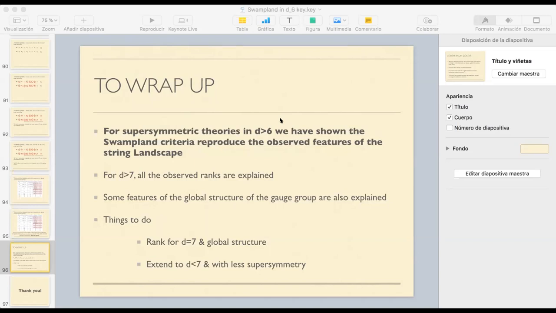So which already says that even consistent quantum field theories are qualitatively different in d greater than 6 versus d less than or equal to 6. So do you expect that in quantum gravity this will also be true, and that many of these conjectures would be quite weak in d less than or equal to 6?